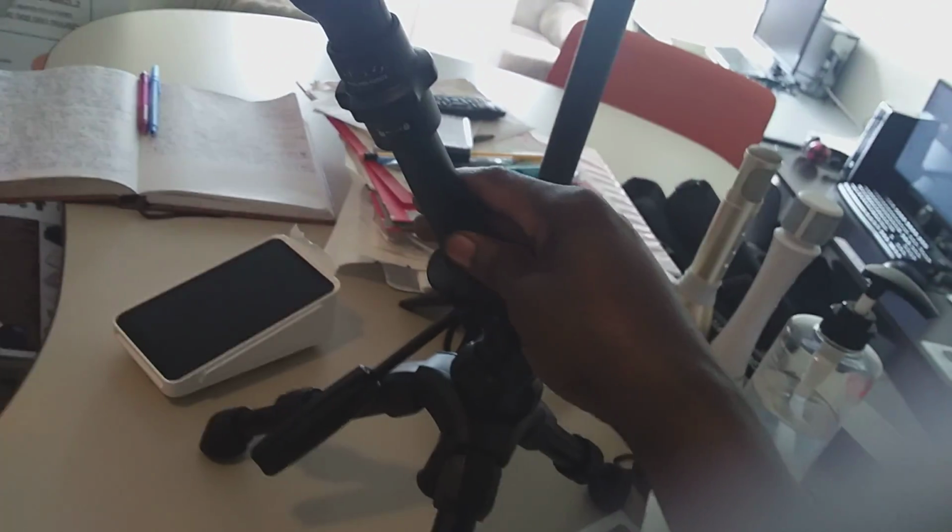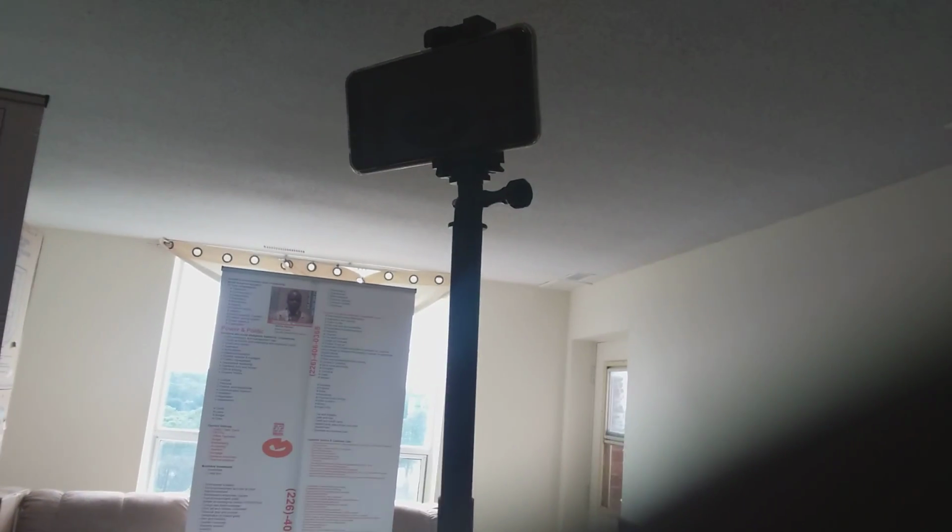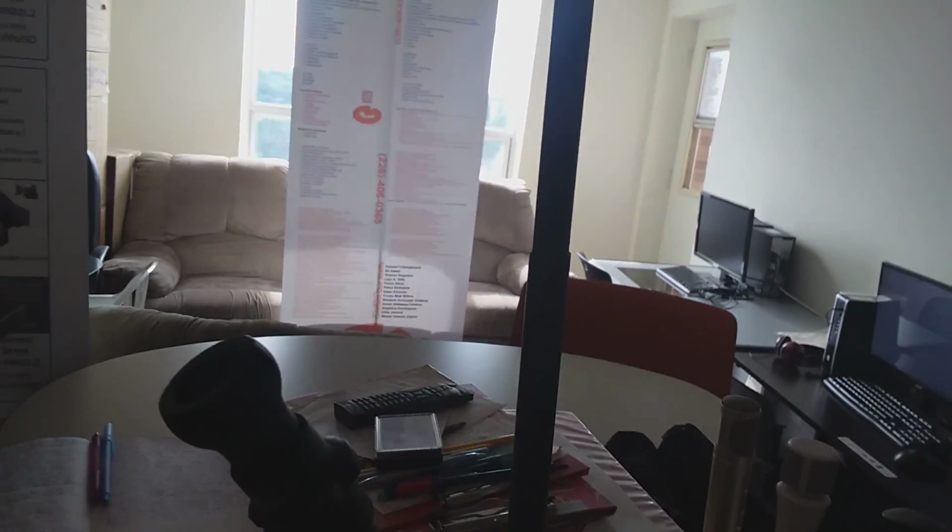So the stand is not there, and then we also got the stand there, as you know. So the stand is different. So these are the unboxing orders we have. You can see there is this one, and the other one we have there. And then there's the selfie stand.